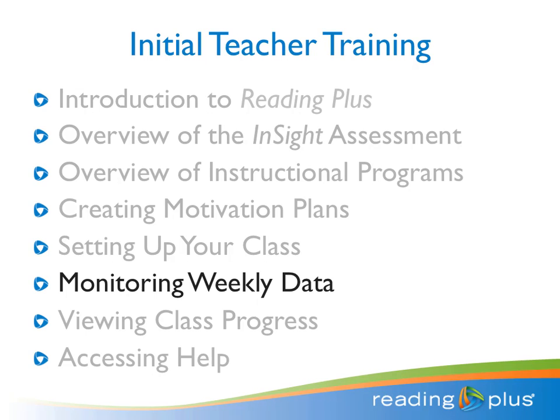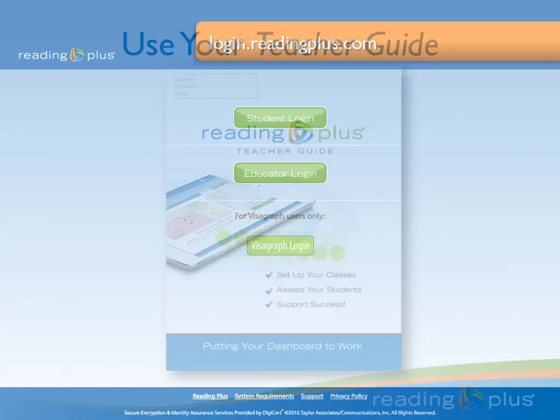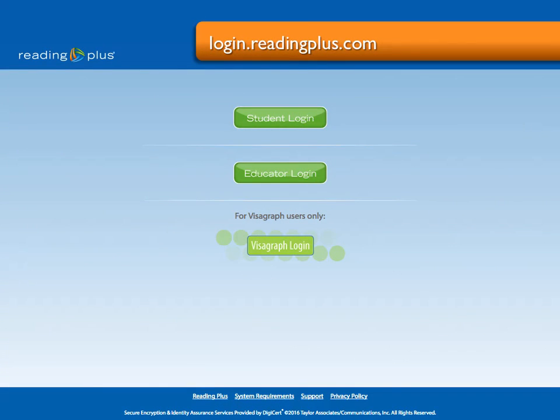I'm going to show you how to monitor your students' data so you can ensure they're staying on track. The information I'm going to cover can be found on pages 8 through 11 of your teacher guide. To log in to your teacher dashboard, go to login.readingplus.com. Click on the Educator Login button and enter your username and password.